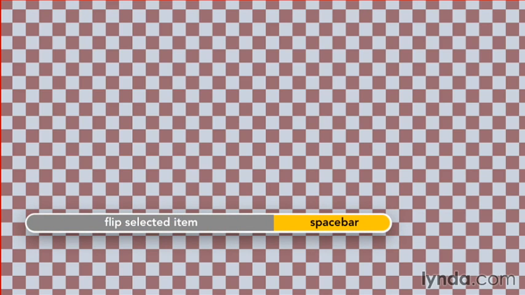Now, if your shape isn't going outside, tap your space bar and that will flip it. If you're seeing this where it's on the inside, just tap the space bar and it will go to the outside, and then click your other point.